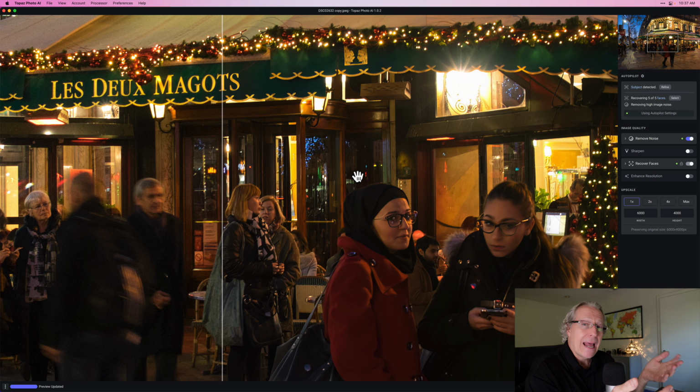So I'm quite happy and pleased with the way Photo AI is helping me get what I need out of individual images shot in, I'd call moderate ISO conditions. In this case, ISO 800 to ISO 2000. And these are kind of street or city shots, lower light, handheld. It works great for this kind of stuff. Eases the workflow because it's an all-in-one, so I can sharpen and enlarge if I want to. And these autopilot settings are working quite well. So I'm pleased with Photo AI. I'm going to keep using it.